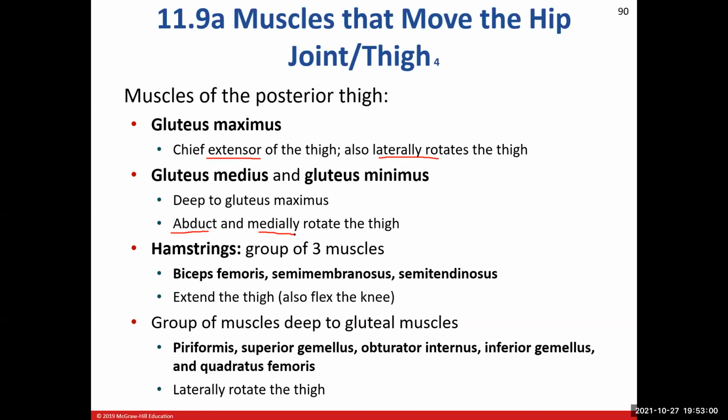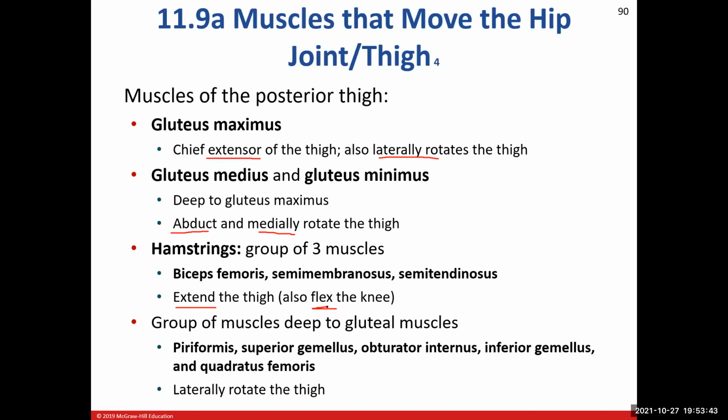So let's go a little bit inferior to the gluteal region on your thigh and go down to the hamstrings. Hamstrings are three muscles: biceps femoris, semimembranosus, and semitendinosus. The biceps femoris muscle is the more lateral muscle. Easy to remember, all of these muscles here will extend the thigh. So again, when you go back to kick a soccer ball or whatever, when you're winding up and bring your leg back, your hamstrings muscles are also going to contribute to that, but they are a big knee flexor. So when you go to bend your knee, you are contracting your hamstrings muscles.